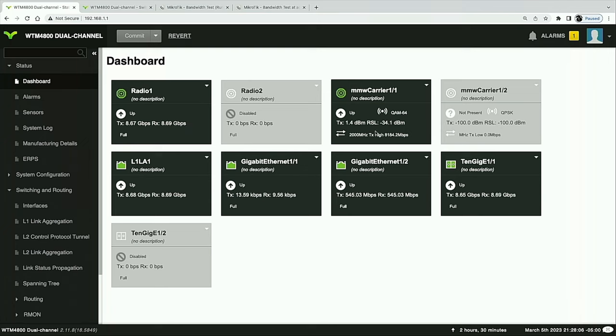Now, if you remember, our E-band carrier has a maximum of 8.1 gigabits of capacity. So that's being filled. And then our microwave radio is coming across Ethernet 1/2, and that's delivering 540 megabits of traffic. So if you add these two numbers together, our 8.1 plus our 0.54, you're seeing roughly 8.6 gigabits of combined capacity going over the air. This is also being displayed here in our L1 LA engine. We can see about that same combined capacity of both microwave and E-band being sent over the air across this link.